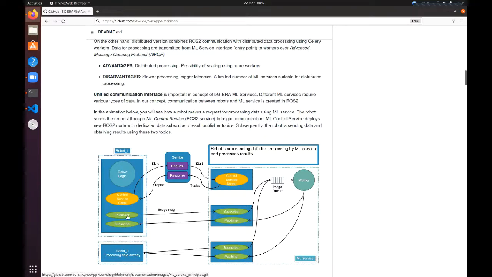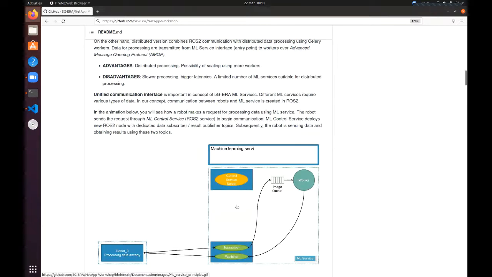After that, the robot can start sending the data, and the data are processed by the worker, and results are published back to the robot. So I will let the animation run again.